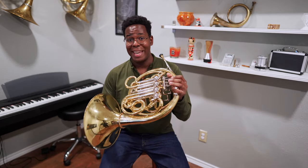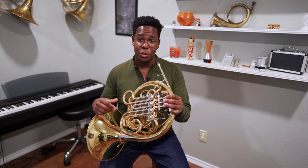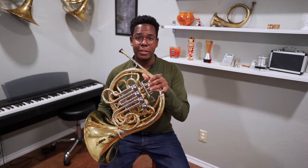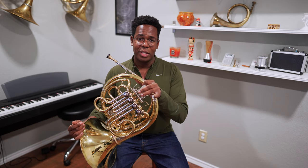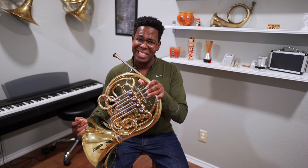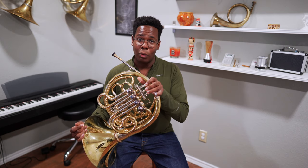Although if you were to go to Spain and buy this — Chambi is a Spanish company — you would normally find it in a lacquered or silver-plated form. We order our stock in unlacquered yellow brass. We've done experiments in the shop between lacquered and unlacquered horns, and we just tend to like unlacquered horns better, so whenever we get an opportunity to stock a horn as an unlacquered model, we do that.